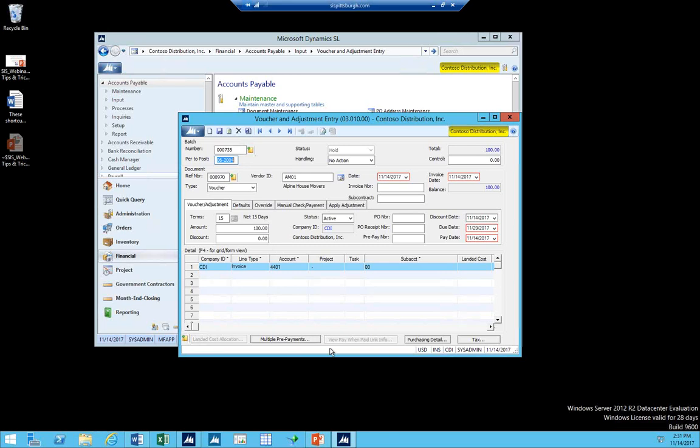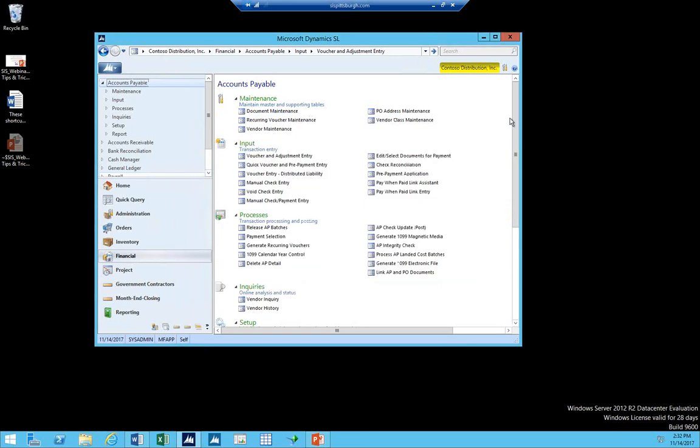So I like the document attachment, especially if you're an organization that tends to have a lot of documents that are related to their business. Like I said, whether it's project, service calls, even inventory. You may have manufacturer specifications that you need to include when you do a purchase order to a vendor, because these are the specs that we need, because our customer or our client that we're buying this for has these requirements. Maybe it says it has to be US made, whatever it is. We can have all these specs, so it's nice to be able to attach them right to the document. Okay, so that's the document attachment. Again, another feature I really like. I don't think it's used as much as it could be.